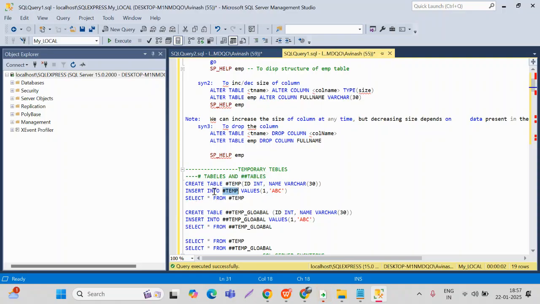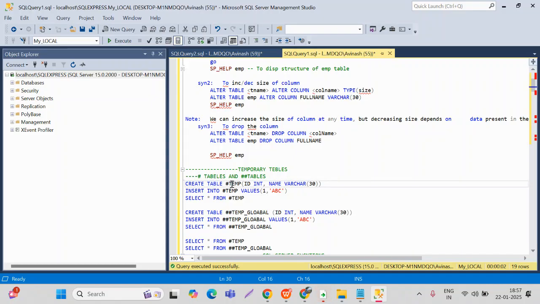Always remember that any temp table you create in SQL Server must be tagged with a hash at the beginning. For example, I'm now creating one temporary table named halaya. Then the table name should be tagged such as: create table #halaya.